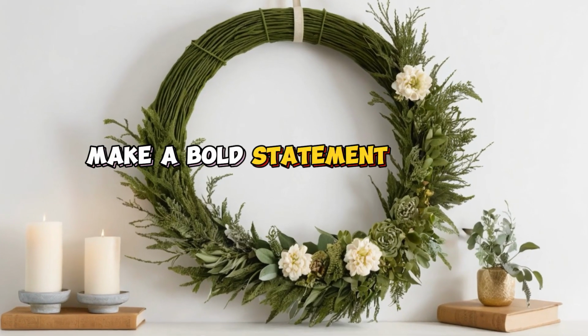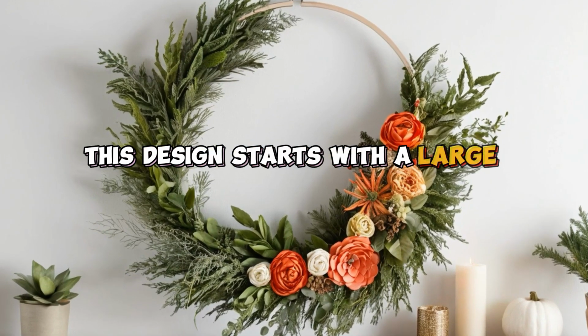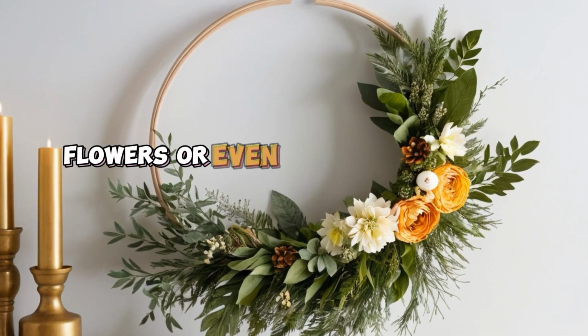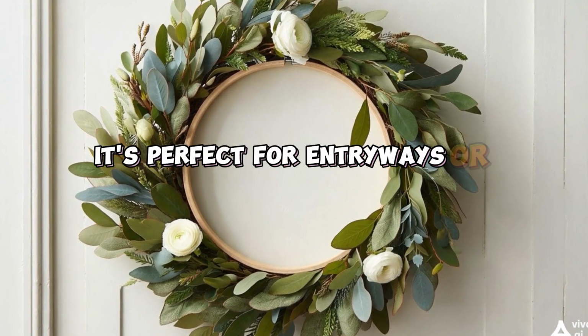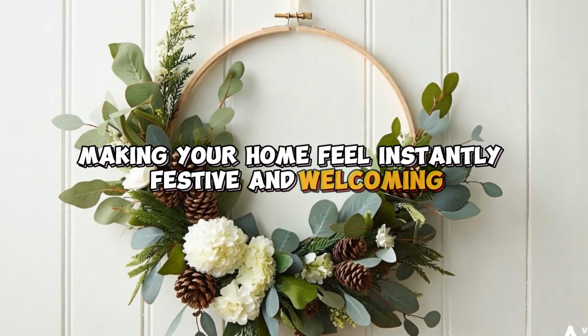Number 5. Oversized hoop wreath. Make a bold statement with an oversized hoop wreath. This design starts with a large embroidery hoop and is filled with an abundance of greenery, flowers, or even fabric scraps for texture. It's perfect for entryways or above a fireplace, making your home feel instantly festive and welcoming.